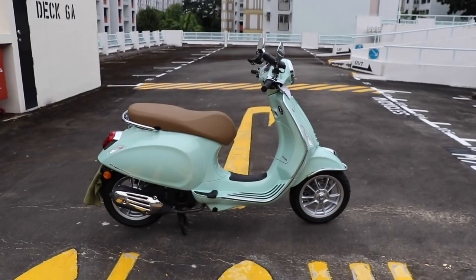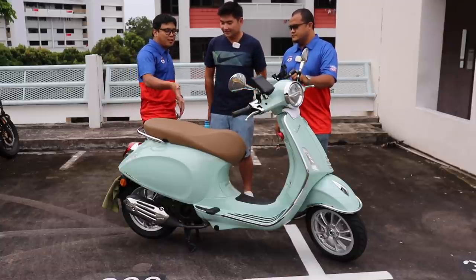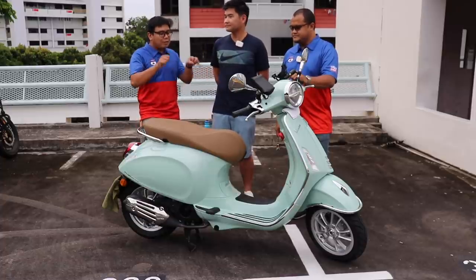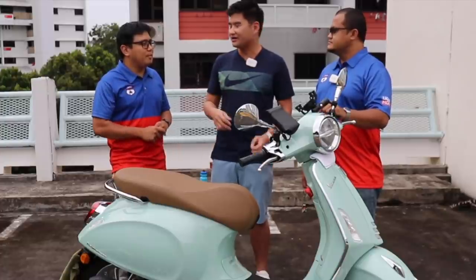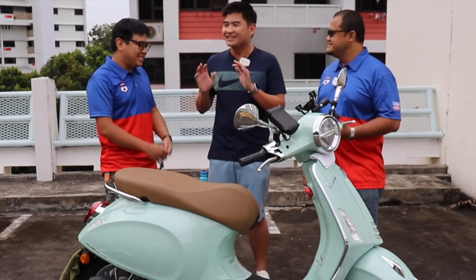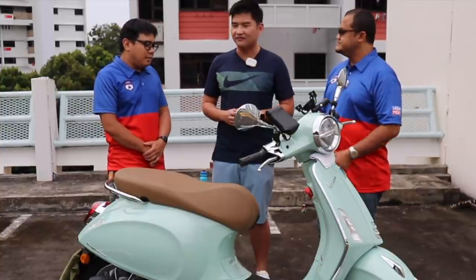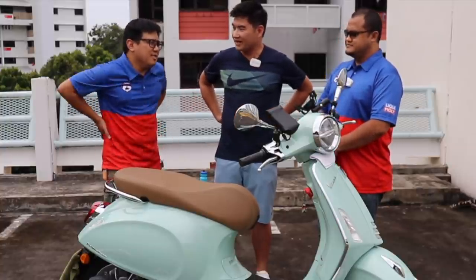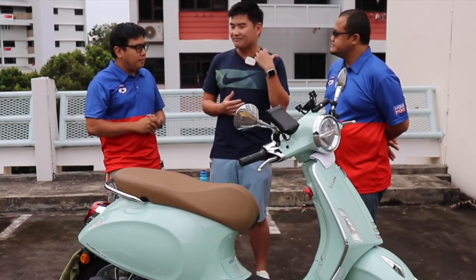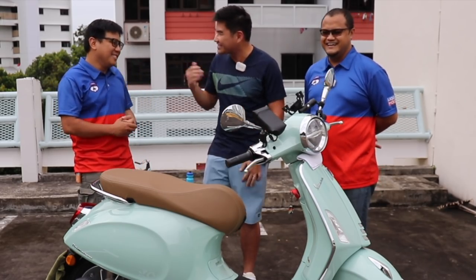Being an automatic scooter, it has the conveniences of a typical scooter lah. Yes, like underseat storage. Correct. And also the front storage cubby. Yep. And then how's the riding posture like for you? I think when I watched your Lambretta video, that's how I actually reached out to you. So I totally agree with what you're saying. When you ride on this Vespa, after a while you start to get back pain in the lower parts. But that's it. When I rode the KTM RC200, the one I bought last week, I just bought one. All thanks to your video also.